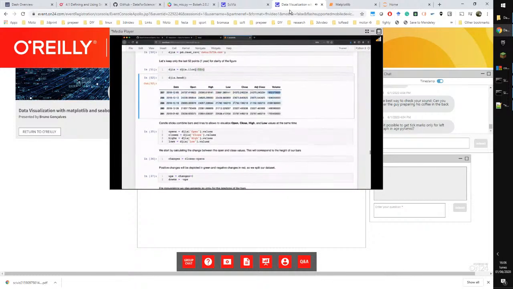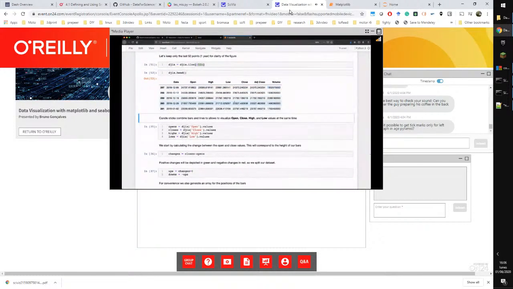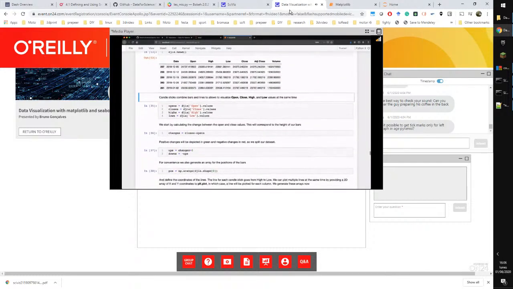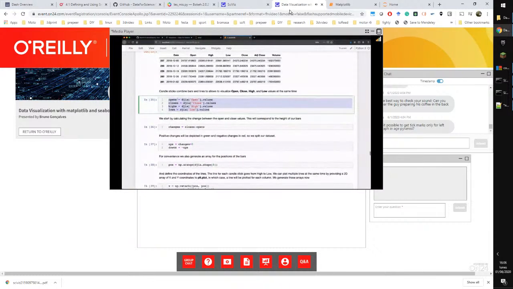And what we're going to do is grab all of this information and put it all in a single plot that you can read very easily and very quickly. Right? In particular, I'm going to use the opening value, the close value, the highs, and the lows. Here I'm just splitting it off into different series just to make it easier.